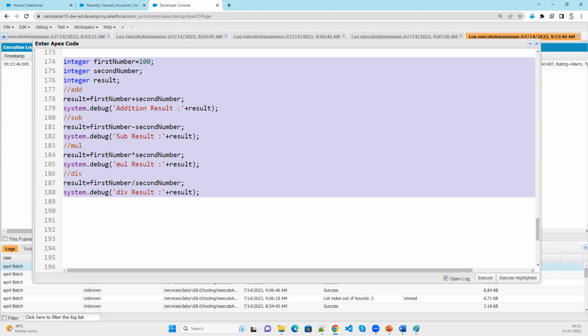What is the output? Will I get it? Addition, subtraction, multiplication, division, all the results? Will I get the result or will I get the error? We'll get the error, ma'am.